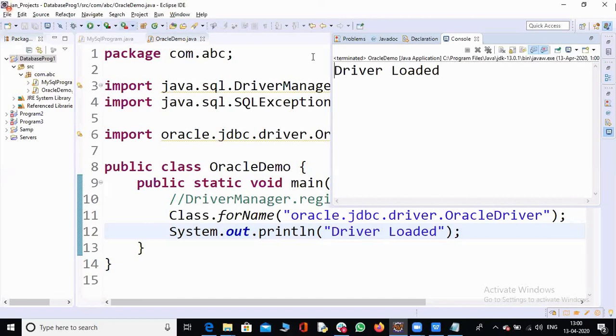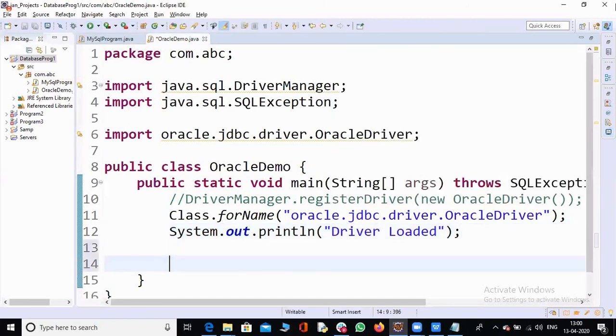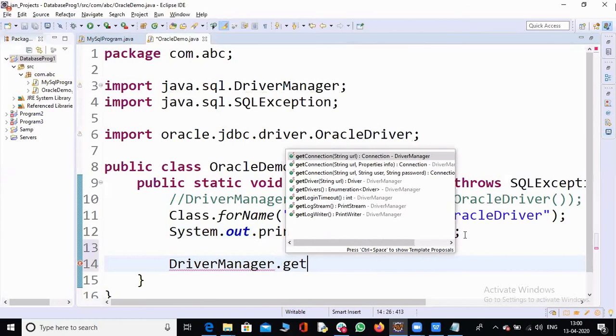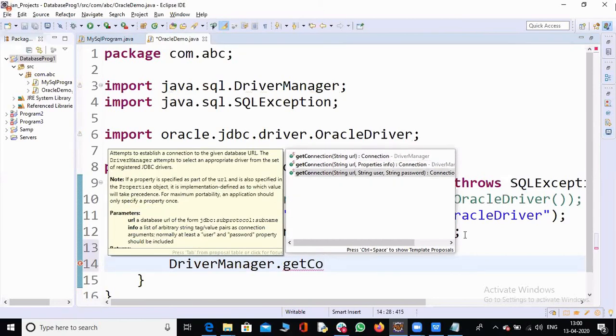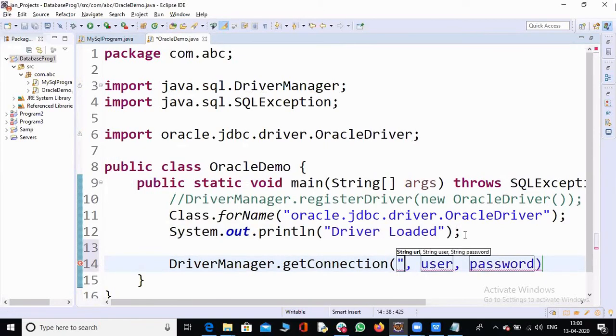Okay, sir, next what? Next is my connection establishment. I will tell DriverManager.getConnection. Three things I have to give. What are they? URL.